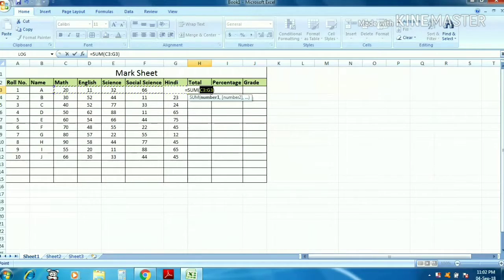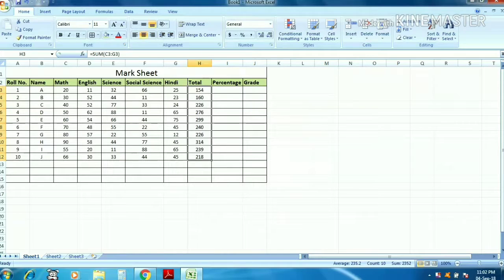Then enter, and total number is 154, and do the same for 1 to 10 with Control D after selection.